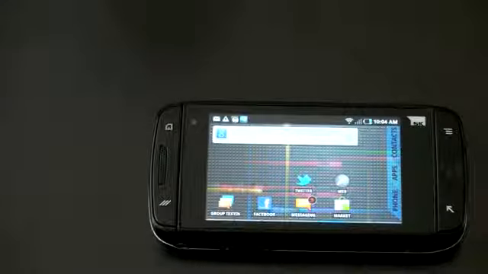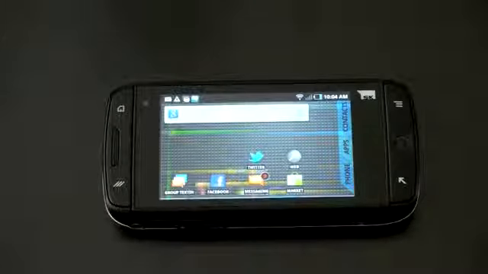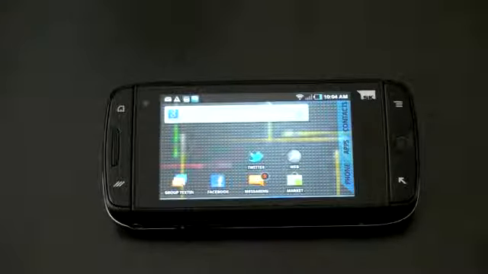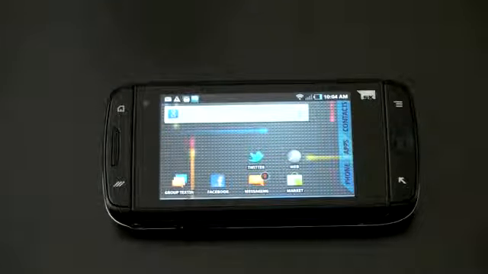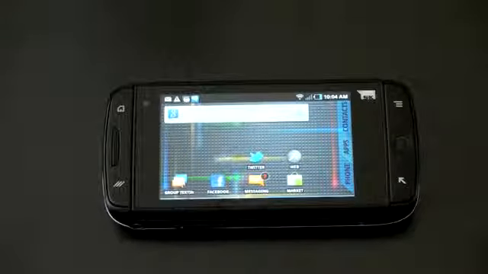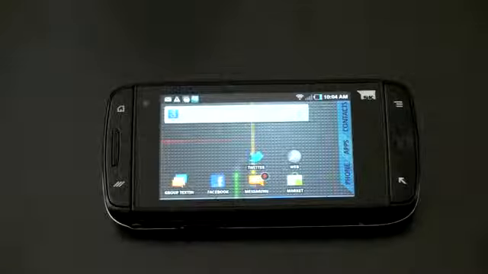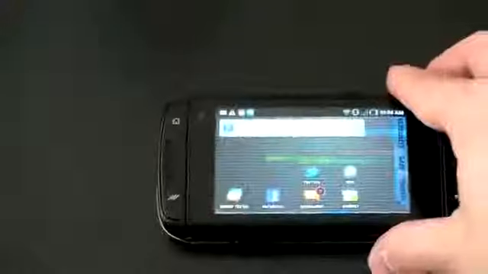Alright, so let's go ahead and jump right in with reception. This phone does quite a bit, but it's not going to make good phone calls. It's not going to be of much use to you. In my 20 call tests throughout various areas of Southern California where I'm at, I experienced almost perfect reception. This is the first phone I've had perfect reception on. Not one dropped call, not a pop. Call quality was absolutely fantastic. People couldn't tell if I was on a cell phone or a landline. The transition from 4G to 3G was not a problem at all. And surprisingly for you speakerphone fans, the speakerphone works quite loudly on this guy. So that won't be a problem for you.